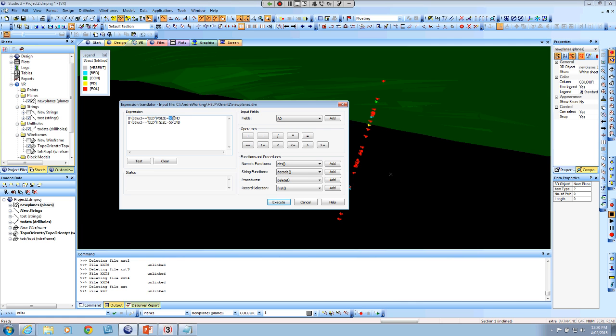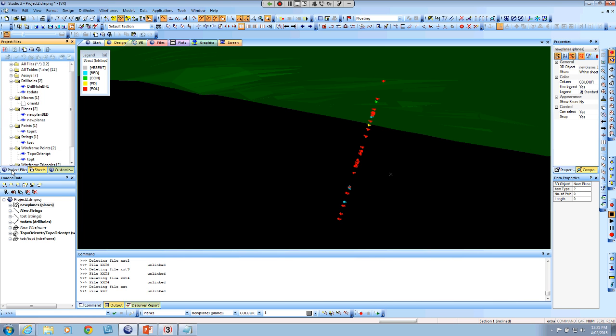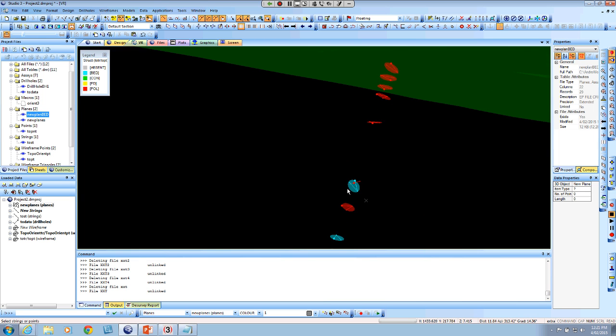And you can say a number of these all the way down. You can do bedding, you can do foliation, you can do your fold, you can do your contact. So whatever you want to do, you can just copy these down and change what it's looking for. Make sure you always hit test to make sure it comes out okay, and then hit execute. That's just created a new file. If I go into the projects file and open it up, what we should see is, instead of this plane here, a lot larger plane.